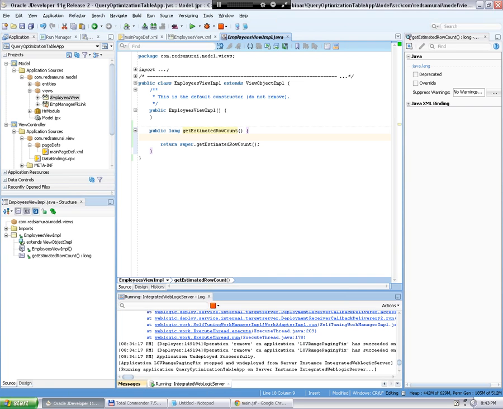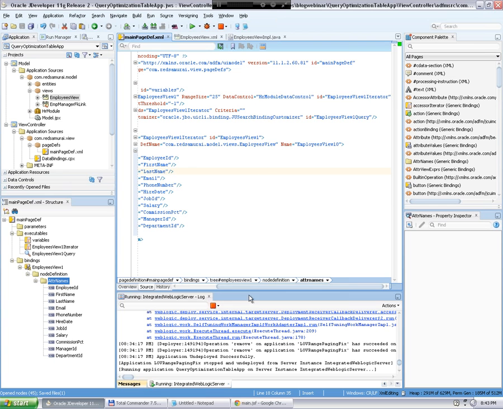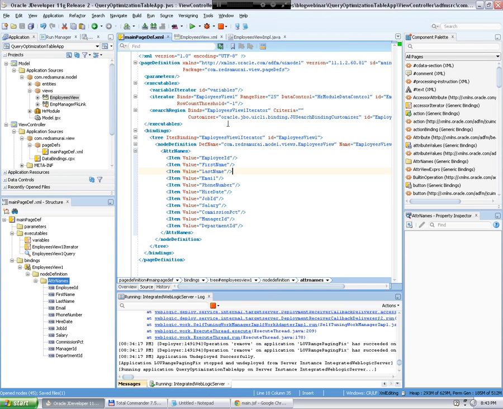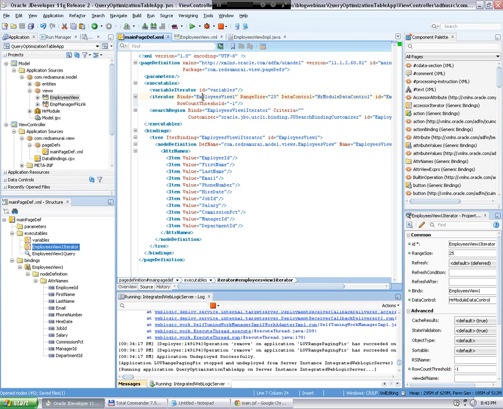Okay, so the row count threshold value is firstly set not on the view object, but on the page definition, right? So it's set on the iterator. And then it doesn't matter if your view object is programmatic or not. You can set the row count threshold value in the same way. So especially since your view object is populated from the web service, you must set the row count threshold to -1. Then this would force it not to execute select count for your programmatic view object, and then it should work fine, I think. So you should set it to -1.